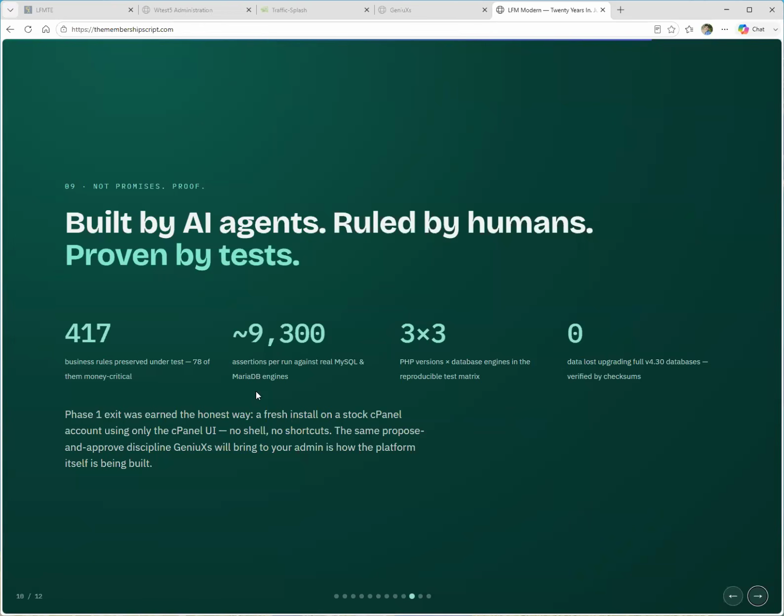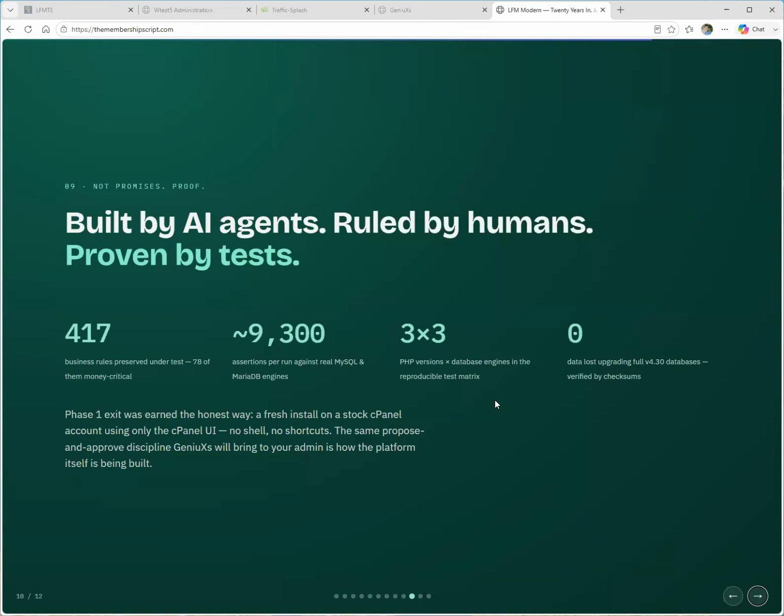Every time I make an LFM update going forward, once we move to version 5, it will automatically test everything on the three most recent versions of PHP, plus the three most recent versions of MySQL and MariaDB.